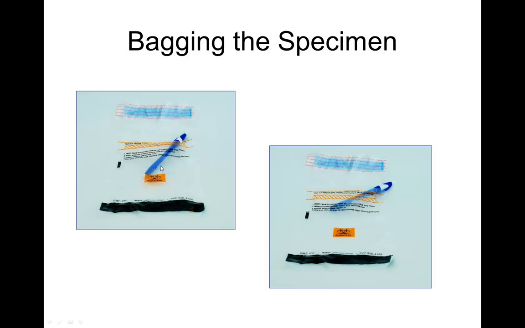So the chain of custody goes in this part, and then behind it there'll be a deeper pocket, and that's where the tube is going to go. And then as you pull this off, that's what these little marks are. You put it right here. It's folded, and then you put it right here over where the bag went in.